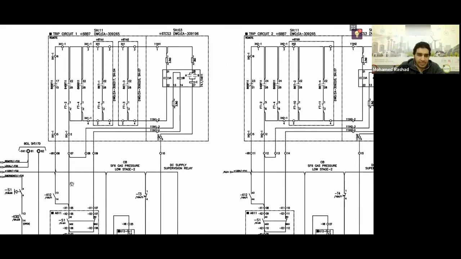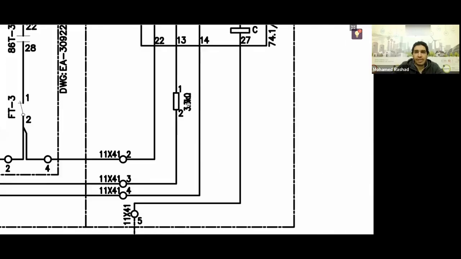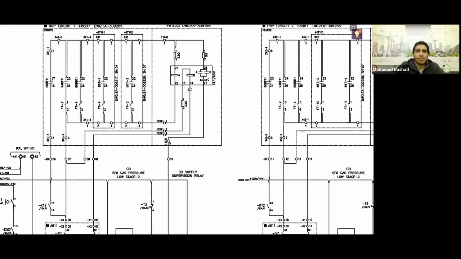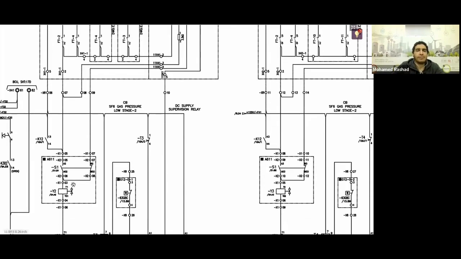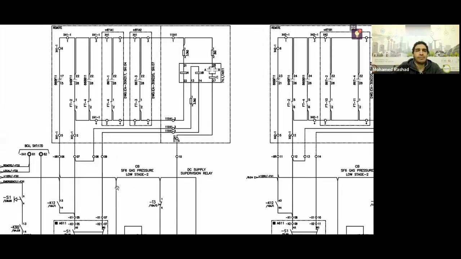Doesn't it go down here? Exits from here with a wire, goes with it like this, goes with it here to a 3.3 kilo ohm resistor, and from there to coil B, and returns from coil B, goes down here like this, goes to the normally closed contact, and from there to the trip coil of the breaker.